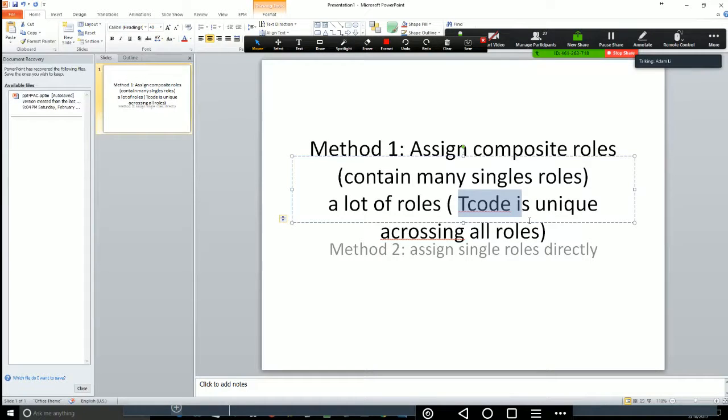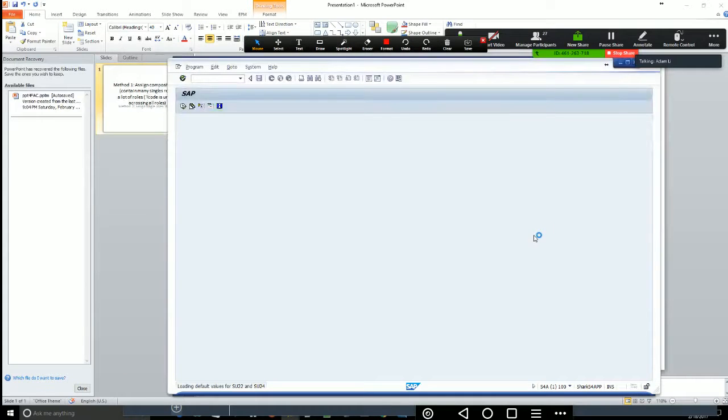Why am I saying that? For example, in your company, some companies have a very big accounting department, where a senior AP specialist, account payable specialist, is able to do full AP access. However, some of the junior AP staff, even though they run the same T-code, can only access display or less harmful actions. So how that will be fulfilled with this kind of method is very hard. Like I said, the T-code is unique, but the underlying object is different.